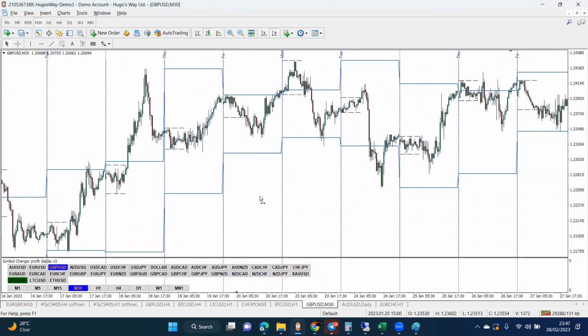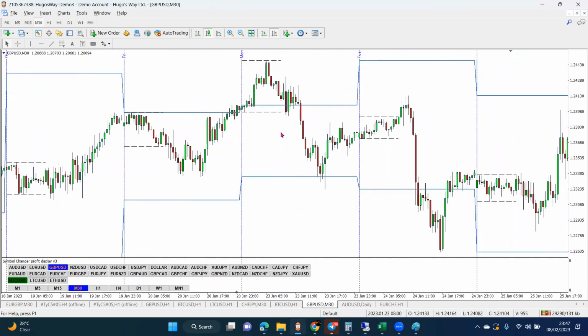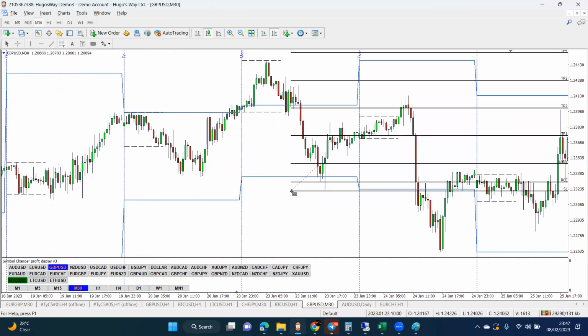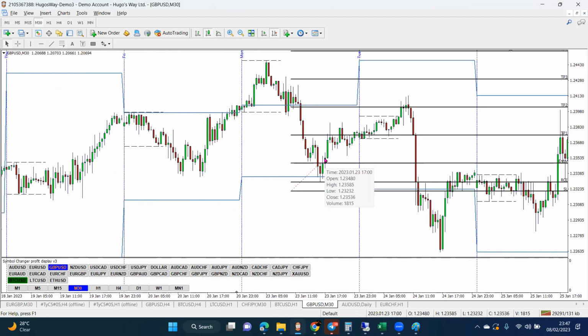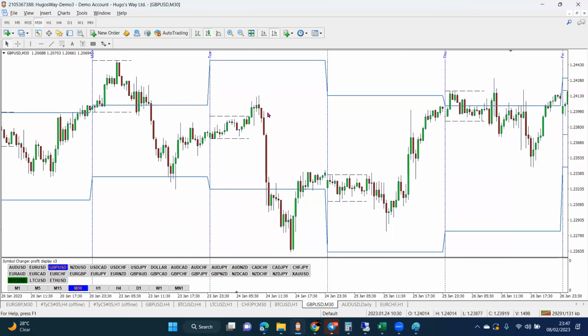The next day we're here. Monday took out Friday's low, low of the week. So here we are, lowest bearish candle. Price came back at the close, never really came back, and the day closed. You close your limit at the close of the day. Next day we are here Tuesday, and if you leave your limit, it will simply take a stop loss and then you re-enter again. You decide what you want to do.